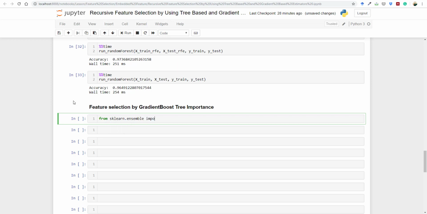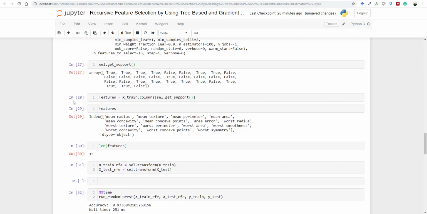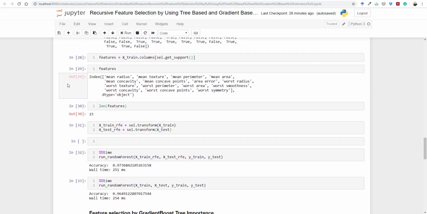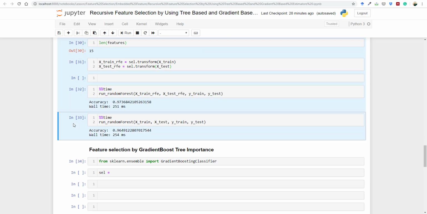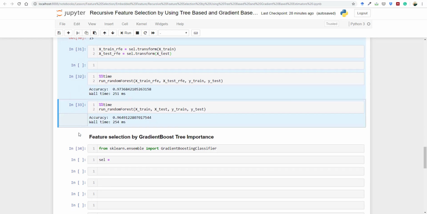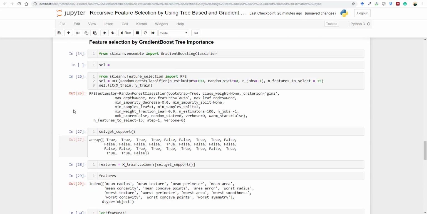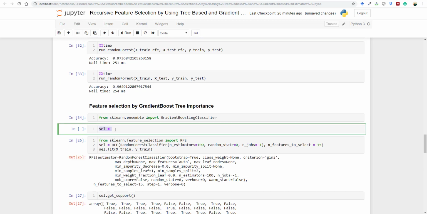Okay, so there we have the import gradient boosting classifier, and then we have a selector here. I think we can just copy these from here itself. So let's go ahead, copy these cells from there to here, and then we can paste it with V.